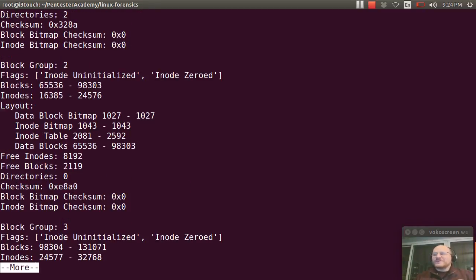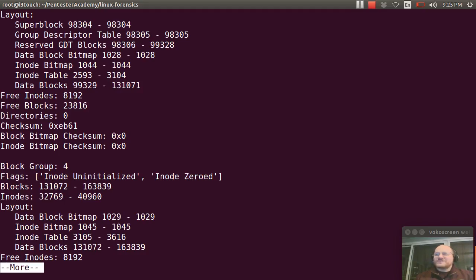And if I go along, I will see in group 2, there is no superblock, etc. In fact, the only thing in group 2 is data. You can see that this corresponds to this guy here. It's all data blocks. If I look at group 3, it is a power of 3.